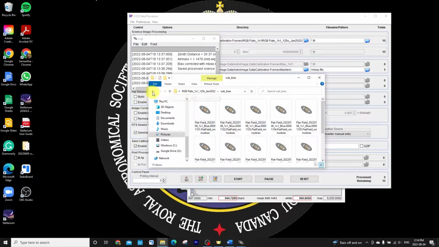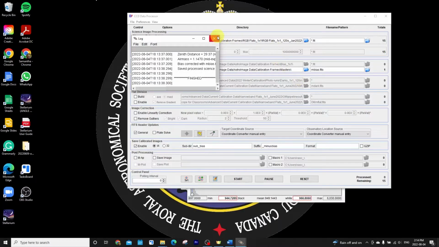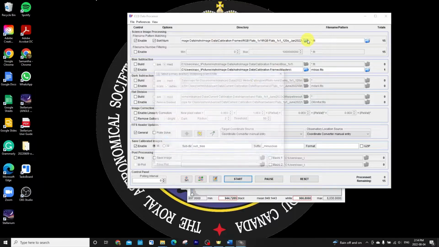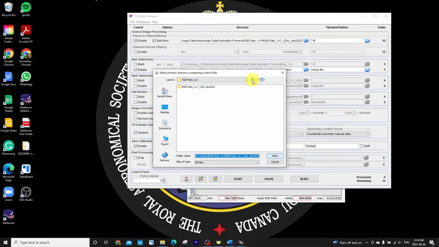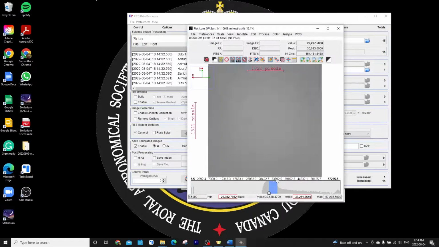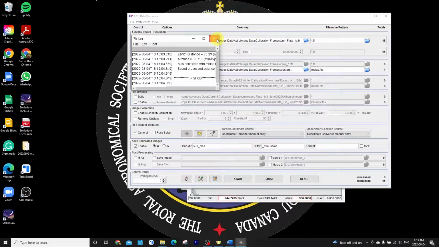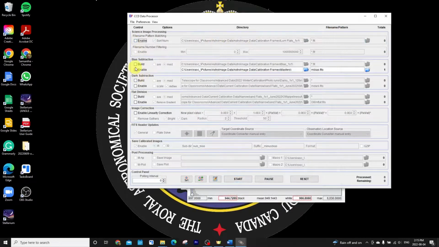So next thing we're going to do is repeat this for our luminance flats if they weren't already included in this RGB or narrowband flats folder. Same process again, except we're going to select the file that our luminance flats are sitting in. That's done. The next thing we want to do is again uncheck everything.